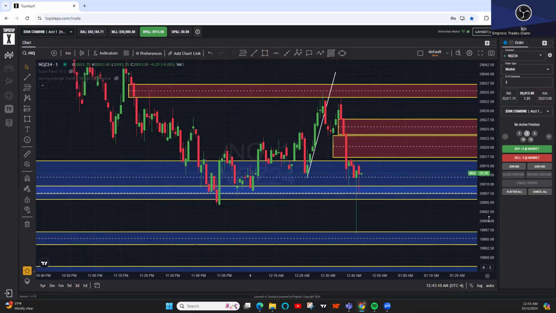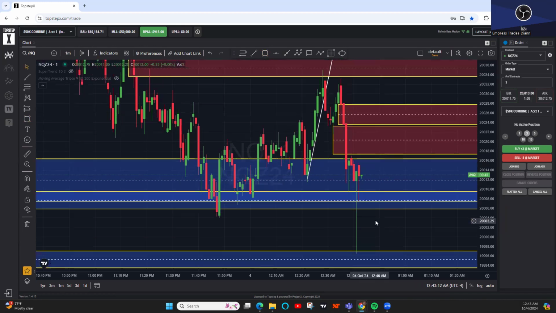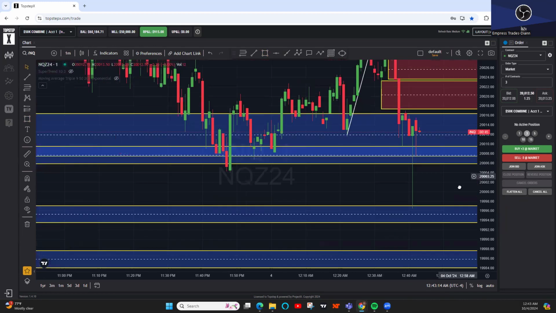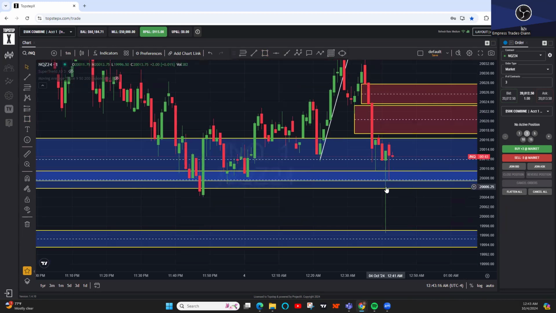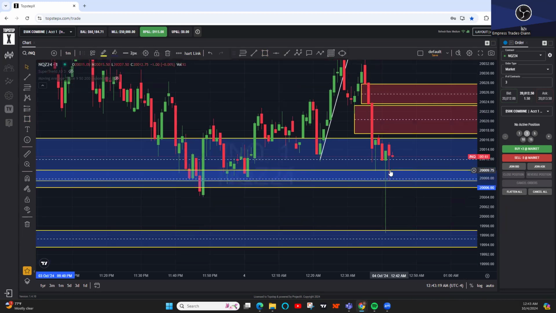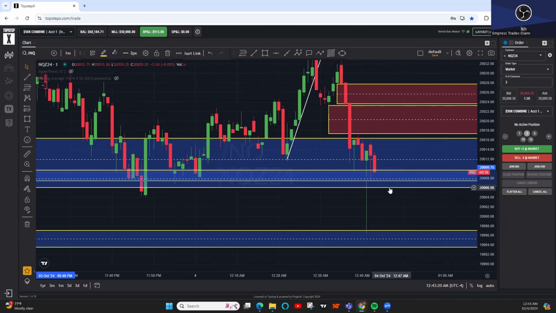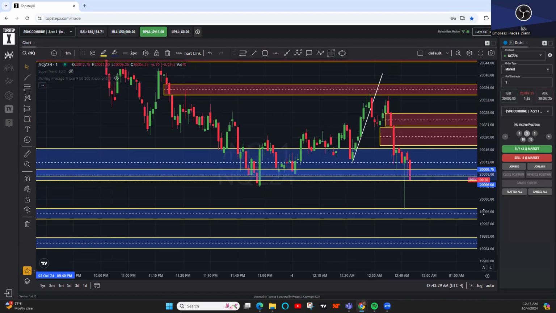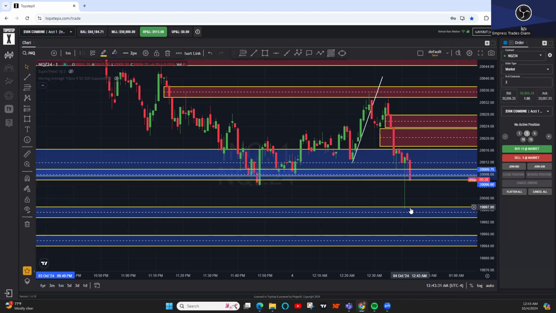Gap within a gap. A lot of times, yeah, they may be invalidated. And honestly, this is not invalidated because price did not close. It wicked. Yes, it wicked through, but it did not close. Look, we're going to come back up here. Now we're going to completely invalidate this. And hopefully we're going to aim for this level right here.